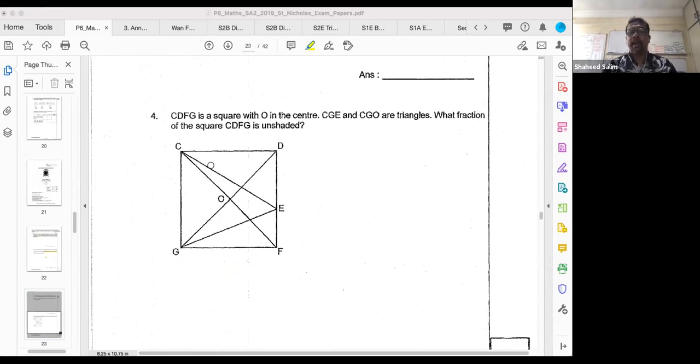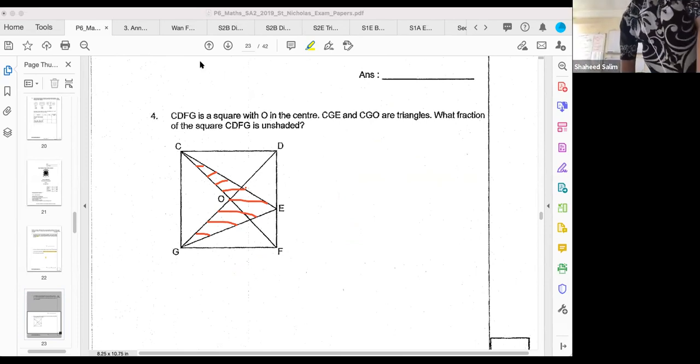You try this one first. Wait, I'm going to shade for you. Wait, okay, this one. A lot can't get it because the concept of triangles is not clear. So we want only the fraction. You don't need to. It's actually quite easy. Okay, 2 minutes. They want the unshaded part. Unshaded part.